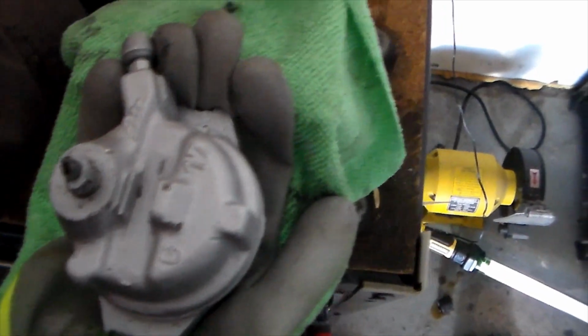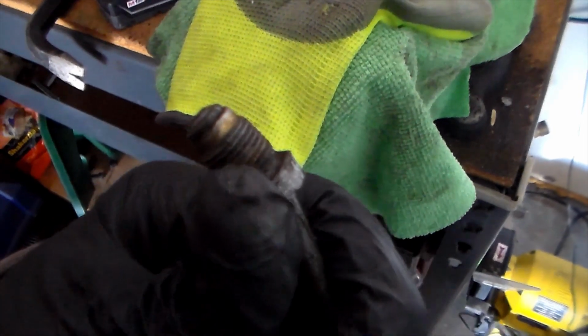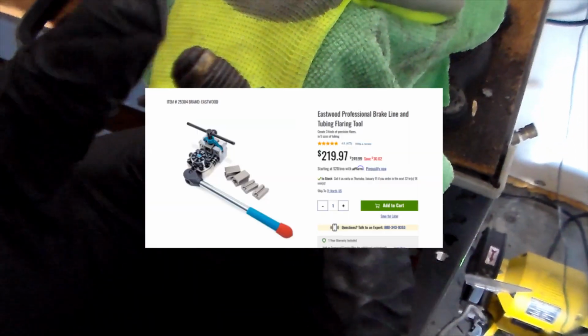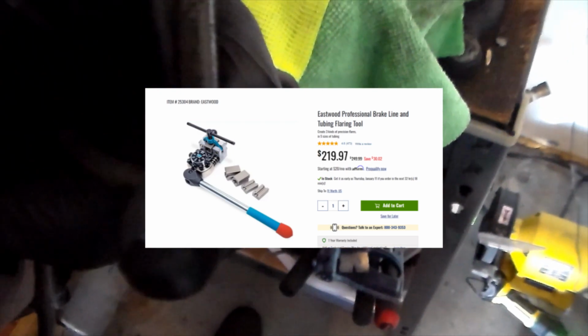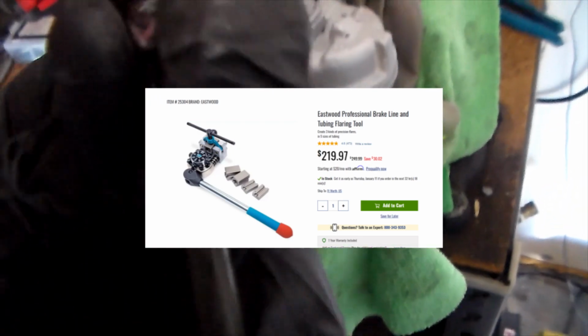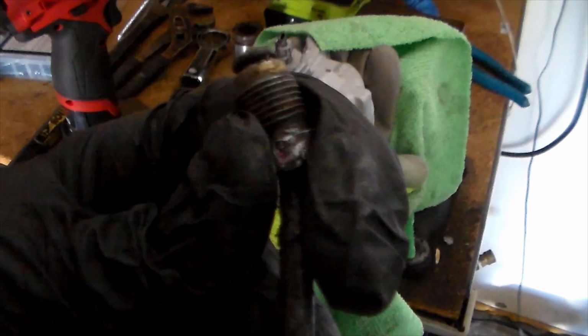I cut the tube off because I knew I wasn't going to be reusing this thing, because the fittings on both ends were just super rounded off. And I looked online and there was this tubing cutter kit, and it also had the tools to make the bubble flare at the end here. Yeah, that is a bubble flare because it has a flat on the bottom and then a round at the top.